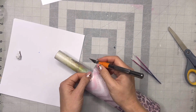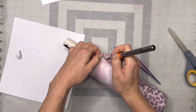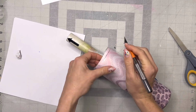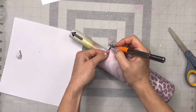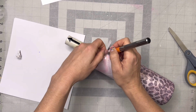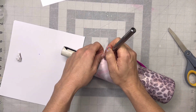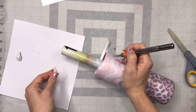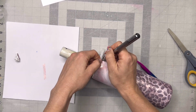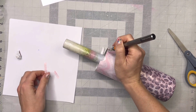Now the trick to getting this to work for you is to use a craft knife that has a very sharp blade on it, ideally a brand new blade. So just to show you, I went in here with a blade that's fairly new but has been used a little bit, and it's kind of difficult to get a clean cut. I'm having to go in little sections because if you just take your blade and run it up against that top rim, you're going to get little divots in your vinyl that are going to show there, and it's going to crinkle and it won't be a clean cut, which is what you want.